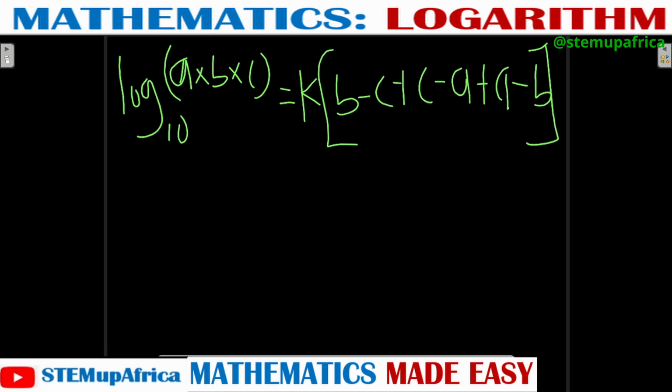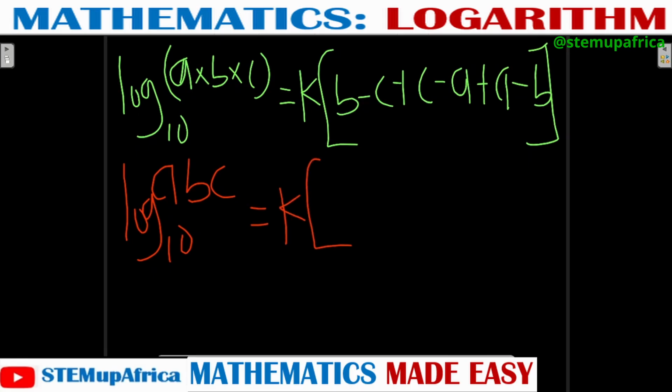I should factor out k from the expression. So my left hand side will give me log in base 10, I multiply these three things, I'm having a, b, c. So here will give us k into, I will cancel out: minus b plus b is 0, minus c plus c is 0, and minus a plus a is 0. We are just left with 0. As we all know, bracket means times. So k times 0 will simply give us what?